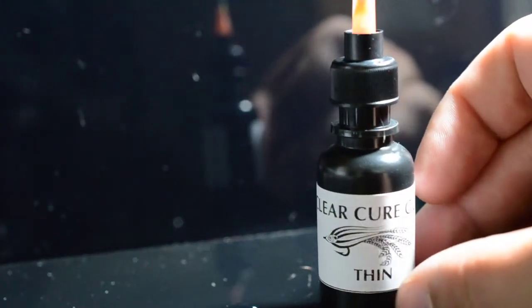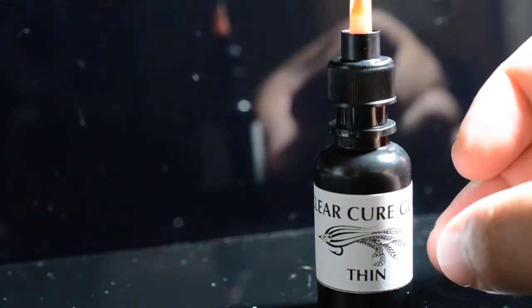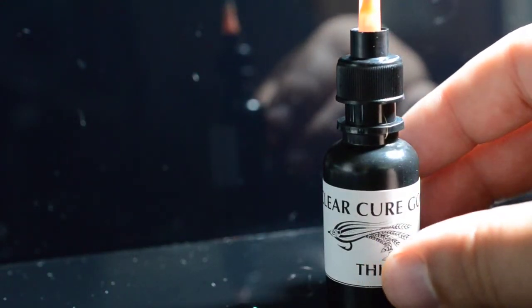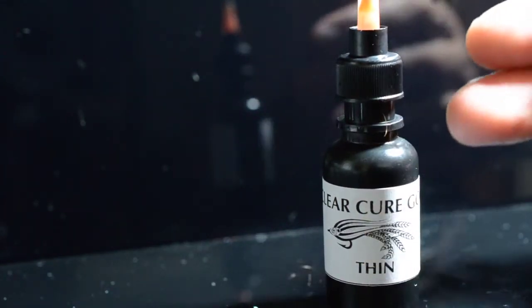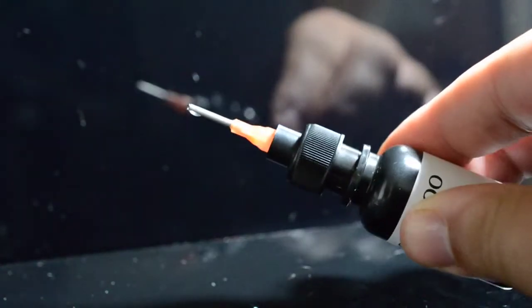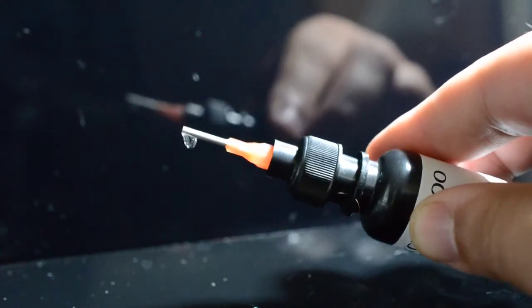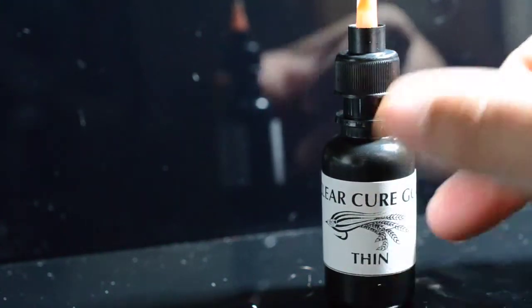Spot welding with Clearcuregoo is a great way to tie. It's a great tool to have in your tying tool chest, if you will, and this material is also a great material to make weed guards. So say you already have the Clearcuregoo heads on baitfish or crab patterns or shrimp patterns, and all of a sudden you realize you need to add weed guards. All you need to do is put a base of the CCG Clearcuregoo on the head of the fly, dip your mono in there, and while it's still soft, you hit it with the light, it cures, and you now have an instant weed guard. No need to retie or be out of luck without having a weed guard.